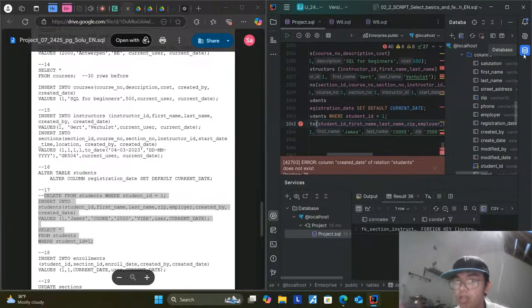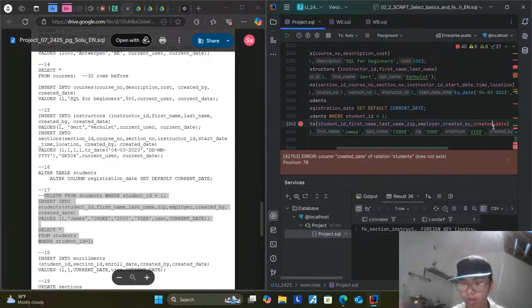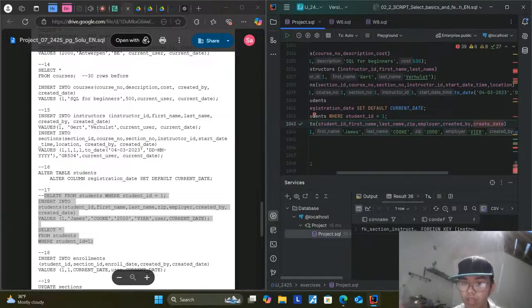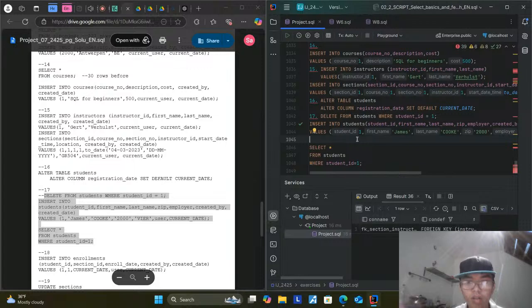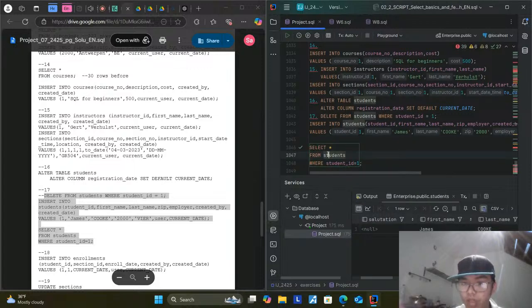Okay, I'll write it. Select star from student where zip is 4. Yeah, the registration date and created date are also set to the date.